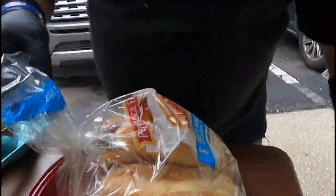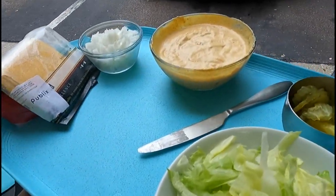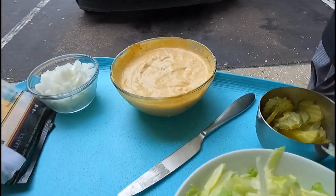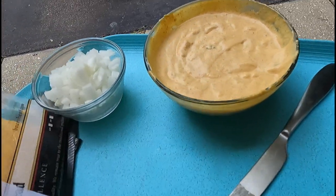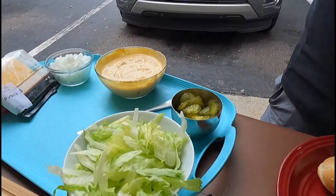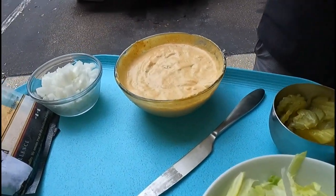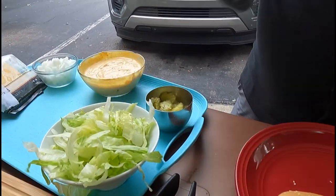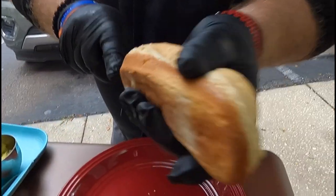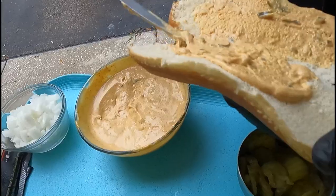We're going to build right here and make two of these. I am not a fan of the sauce — I want to be. It's more yellow than pink. The pink is supposed to get its color from the paprika, but it got more of the yellow from the stir. Maybe that's because we didn't have the Dusseldorf mustard. To me it just tastes more like a Miracle Whip based pink sauce — it's okay, but it's not my favorite. But I am anxious to see how it goes with everything else. These buns need to be cut more — they're pillowy soft. The mac sauce — it's going to be like the mac daddy.